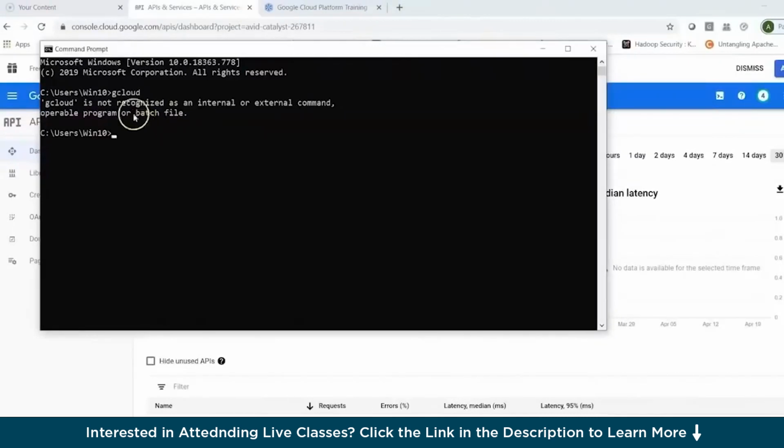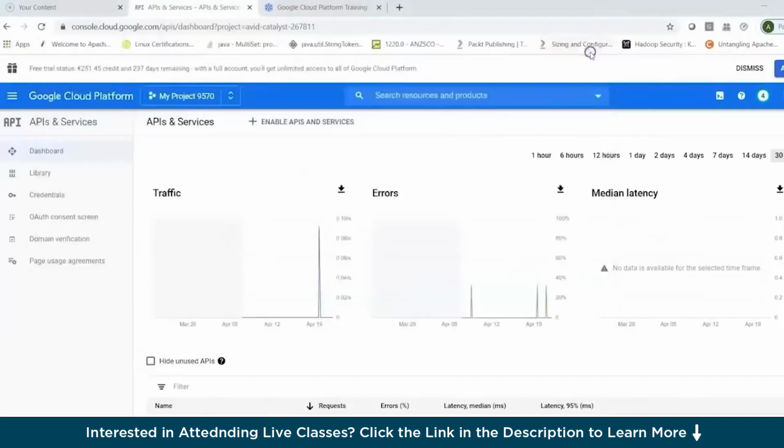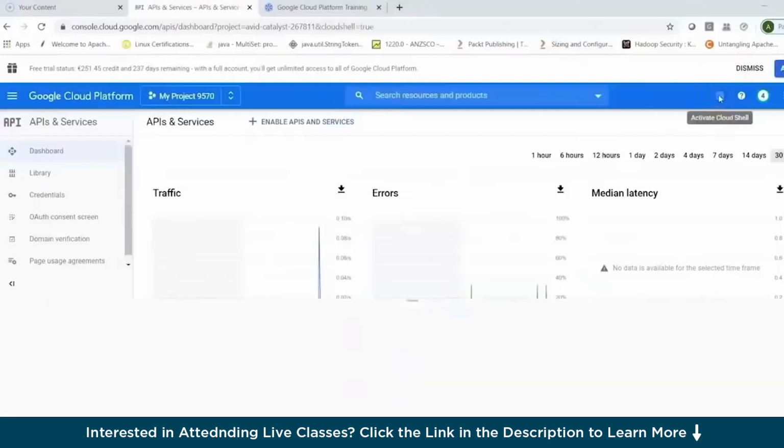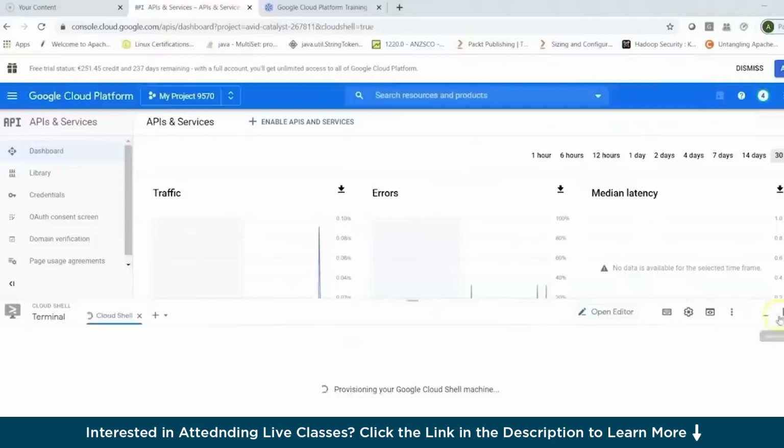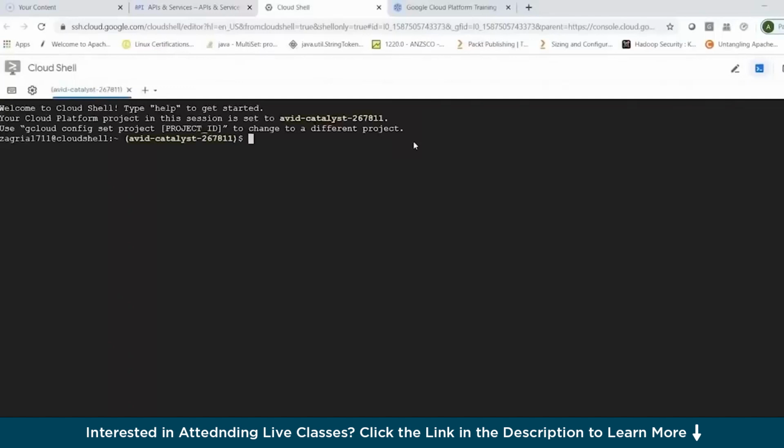So in my case, I had set up the Cloud SDK, and I can get into that by looking at what path I have set up. So Cloud SDK, and then I can be using it from my Windows machine as per my comfort. I can also activate the Cloud Shell here, which will open up a terminal. And at any point of time, you can open up this Cloud Shell in a different window. It is preparing the Cloud Shell, where it will by default set up your project. It will set up the metadata. And now I am logged into my Google Cloud account from command line.